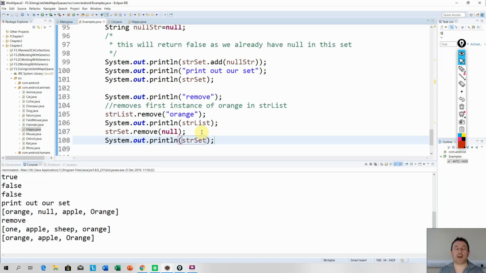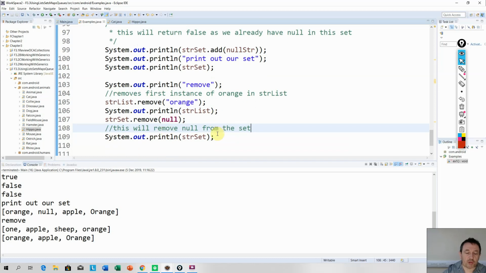There it is. Null is gone from it. So sets and lists operate much the same way. Everyone with me so far? Yes. Okay.